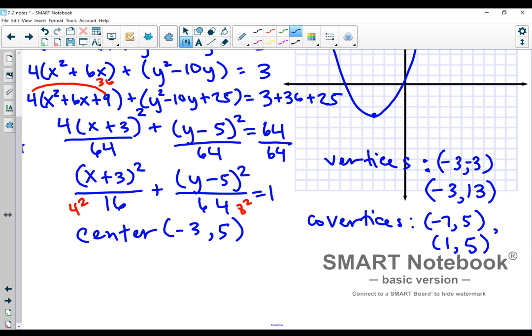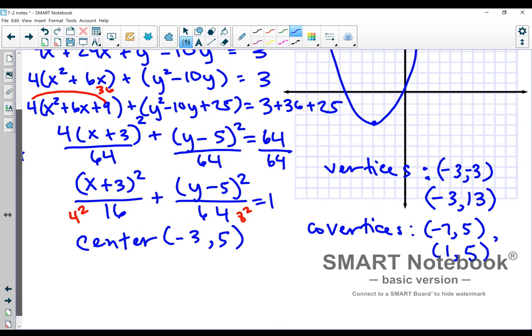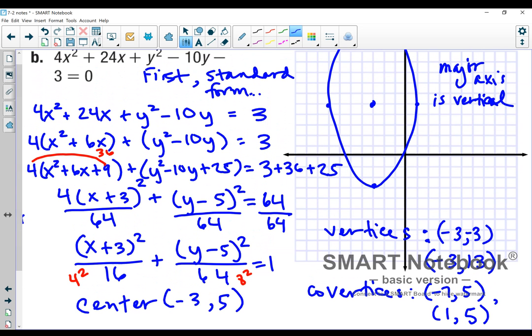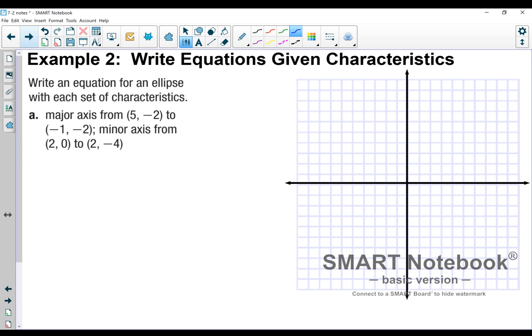All right. And I could go find the foci also if I wanted to. I think we're going to skip that on this one. It's not scrolling well, and we've got a lot of notes here. So just like before, when we're looking at parabolas, first we want to practice some graphing, and then we want to look at what if they give us some information? Could we figure out the equation for that ellipse just based on the information?